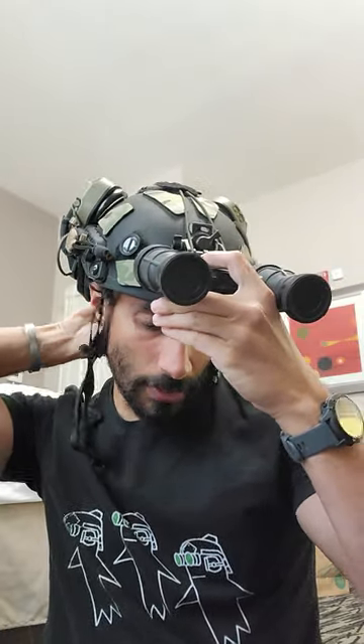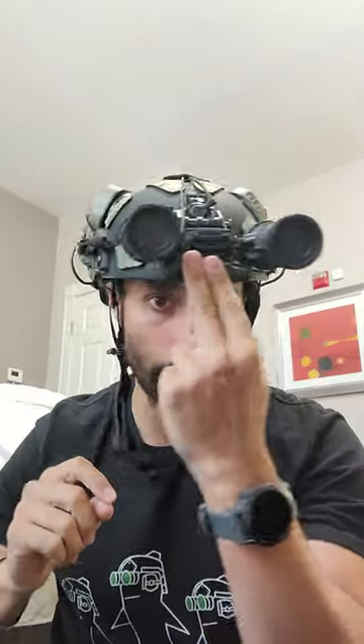From there, it's how you're attaching the helmet onto your head. When I put my helmet on, I like to push forward on where my shroud is — whether it's the front of the helmet, my night vision, or the actual mount — and then I lock it down or tighten it up. That way it stays nice and snug where I want it.